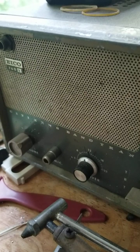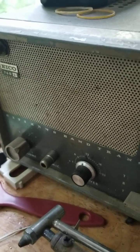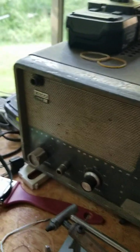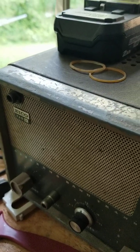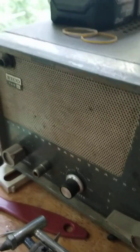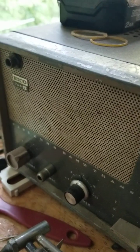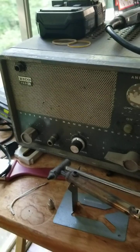It could have been one of those round things they had in it, like a capacitor, like one of those circle-shaped things, like a brown thing they have. That's when it smoked up the transformer. It's under this thing. You guys can see it. It did it 2 years ago, but it still will work if you get it repaired right.